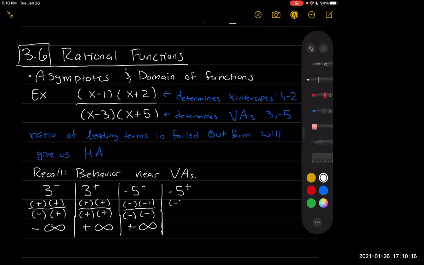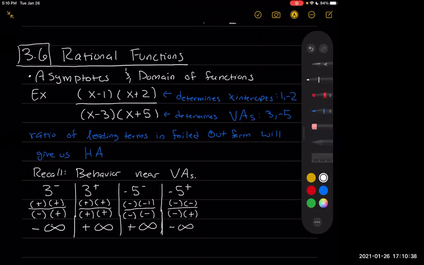So we'll get negative, negative, negative. And then now if we have something slightly smaller than negative 5 plus a positive 5, this will give us a positive number. So all over, this will give us a negative infinity. So this is kind of how you'll need to approach looking at asymptotes.